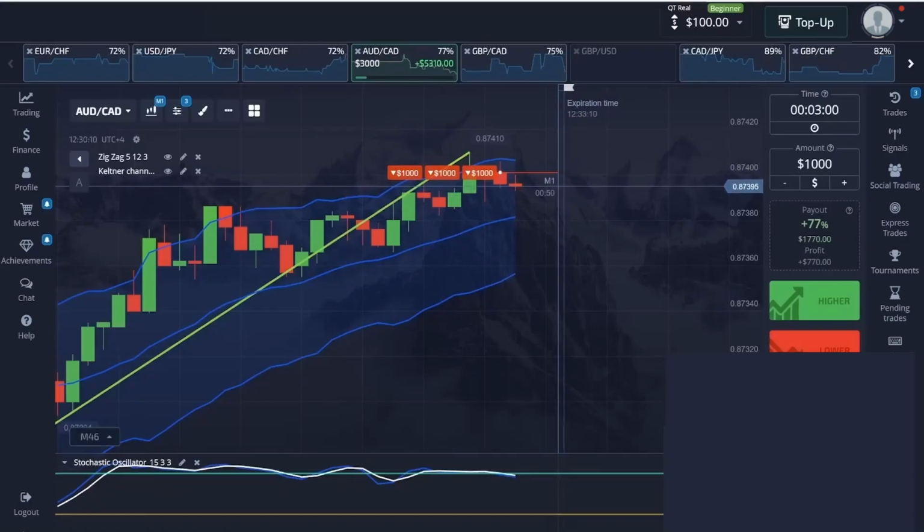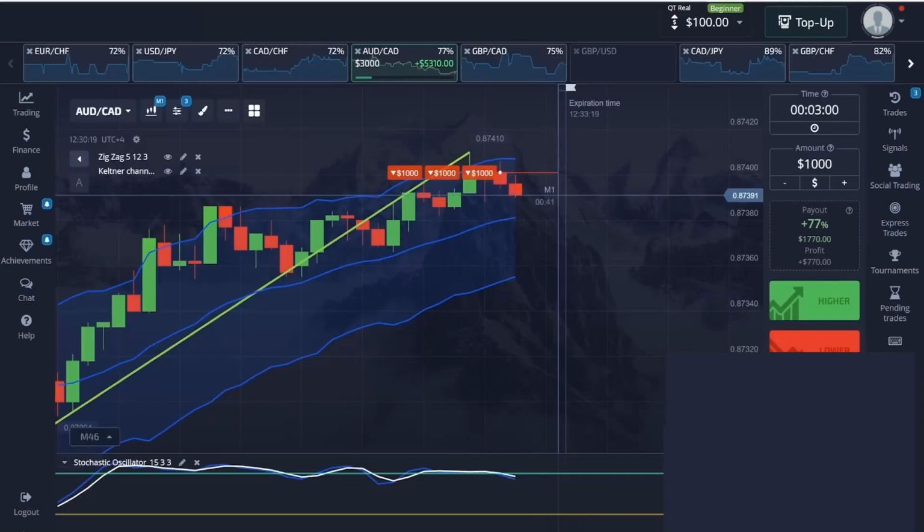This method is distinguished by relatively more accuracy in such methods where I have to open positions against the trends. The first major signal I look for is the green candle in this case touches the blue line above the Keltner channel. This is a necessary factor because it is the determinant of the candles being at the extreme high point.